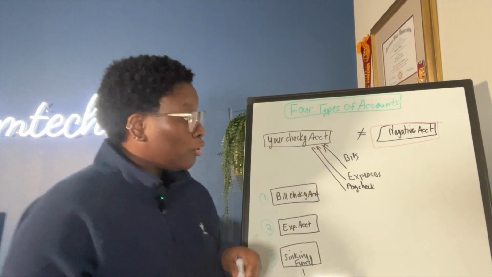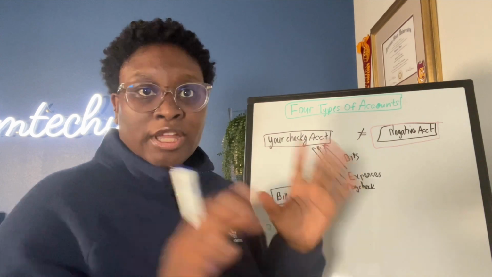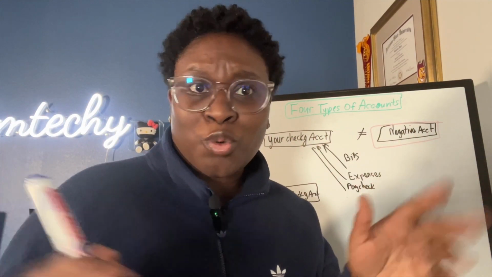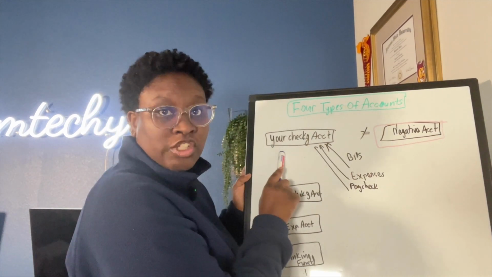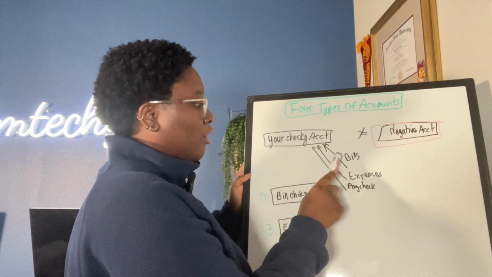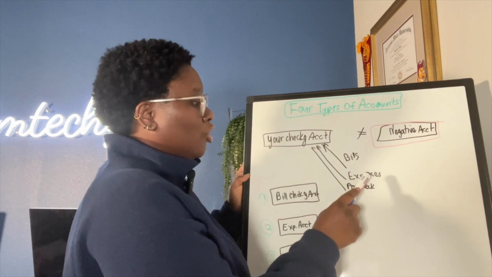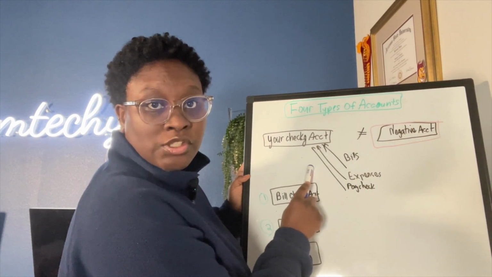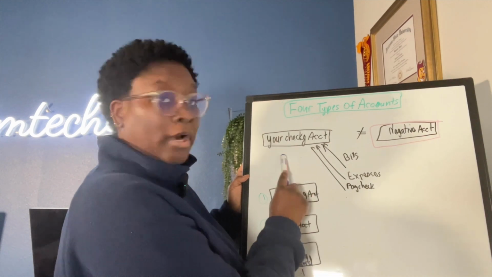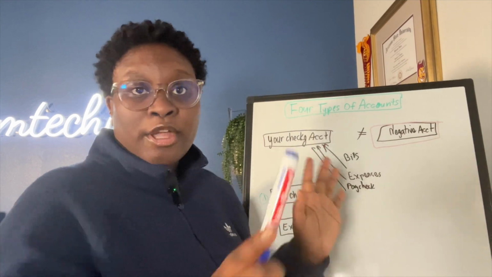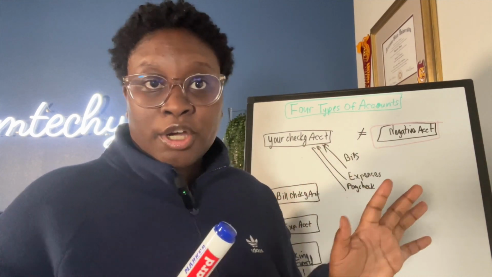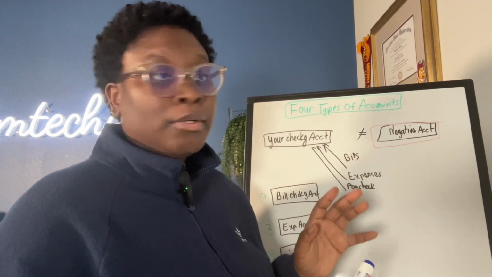So right now, let's say, and we don't judge, this is a free space. This is a channel where we do not judge, okay? But let's say that this is your checking account, and out of your checking account, you pay all of your bills and your expenses, and your paycheck gets direct deposited here, right? Everything comes out of this one checking account. Doesn't matter who you bank with, Chase, Wells Fargo, Ally, it doesn't matter.